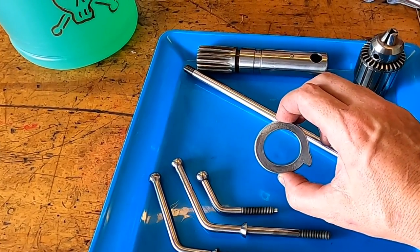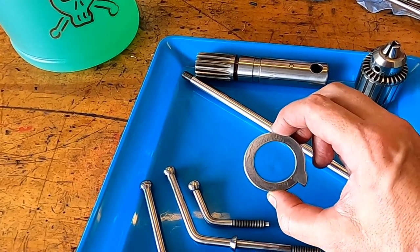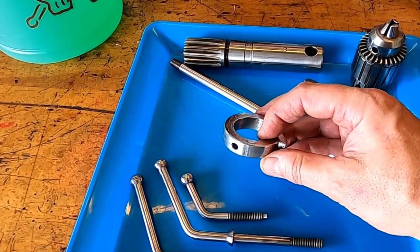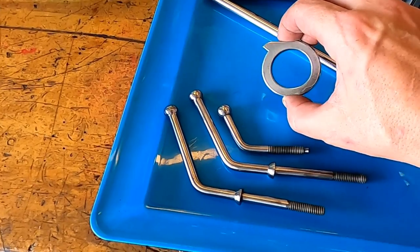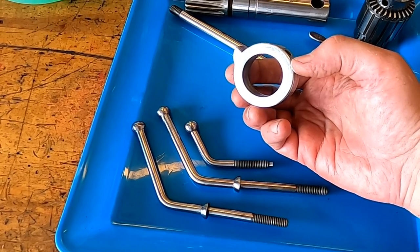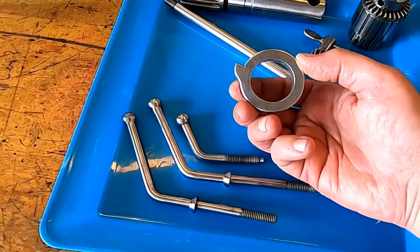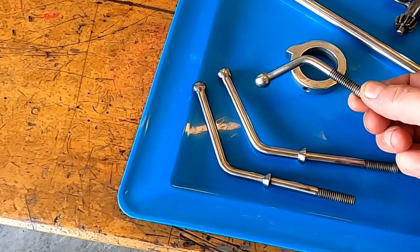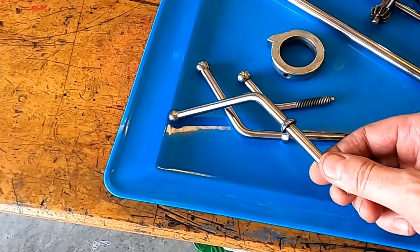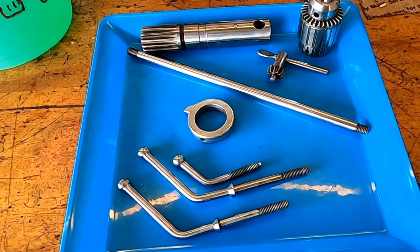This part here, I left in the bath way too long. It's one of those deals where I got called in for dinner and I'm trying to eat dinner really quick, and the wild-eyed fun exterminator said, "Are you trying to go somewhere?" Anyway, this got left in the nickel bath way too long. I thought of taking it all back off and starting over because it's got kind of a crusty look to it, but once I cleaned it up, I kind of like the look. It has kind of an alligator look to it, so I'm gonna leave it. These parts here I just gave a quick run on the buffer, and then a clean up with some polishing pastes. I think they all came out pretty well. It shows the differences in what you can do with nickel, so I like that.